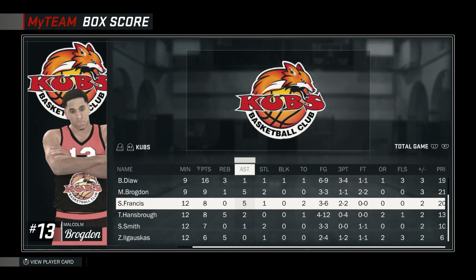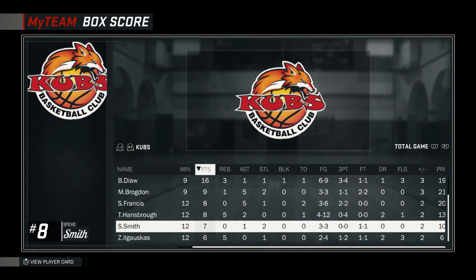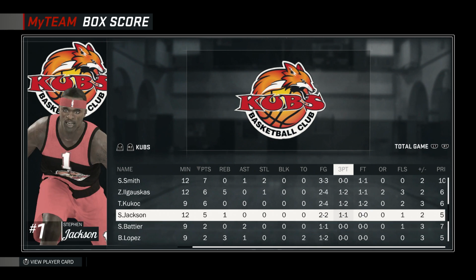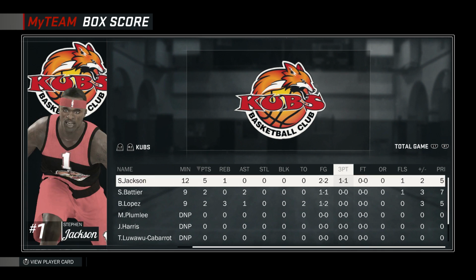Malcolm Brogdon went 3 of 3. Francis went 3 of 6. Steve Smith, I didn't even shoot a jump shot with him. Jonas Ilgauskas came up with 6 points. Kukoc was 6. Jackson with 5. And everyone that played scored, actually.